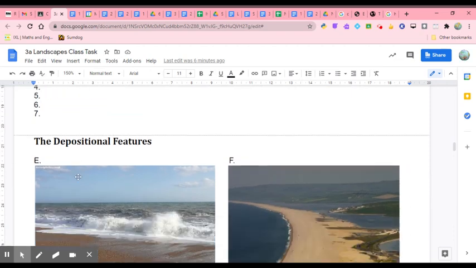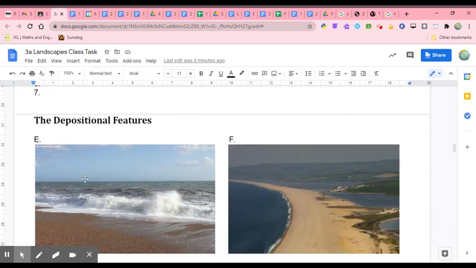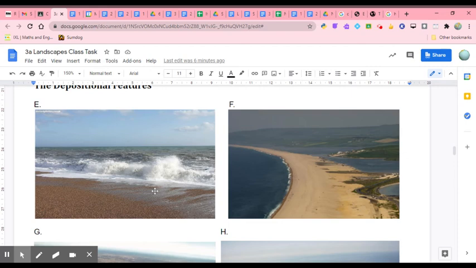All right, let's move on to depositional features. So what happens when the sea loses energy and drops material? Because that's what a depositional feature is. So here we have the most common one and probably one of the most attractive coastal landscape features on the planet. It draws millions of people towards it. It is quite naturally the beach. And a beach is just made up of billions of grains of very small particles of rock that we call sand that accumulate because the waves have dropped them there.